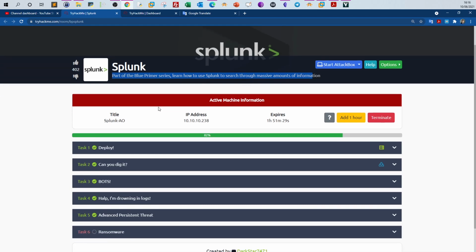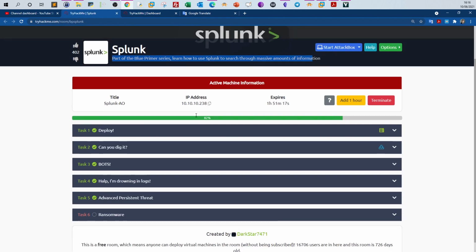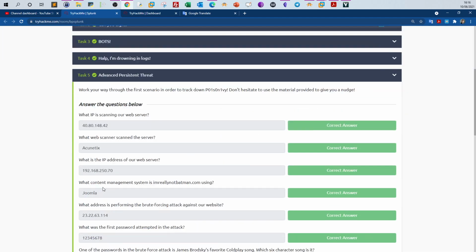This room is recommended to start after Splunk 101. In this room, I'm going to go over task 5. Task 5 is all about investigating an advanced persistent threat.